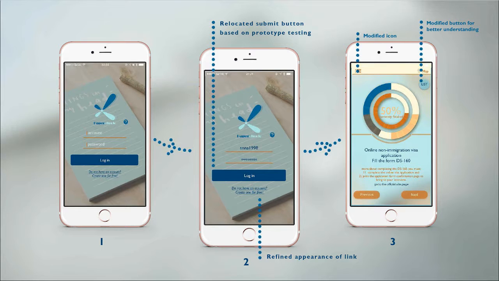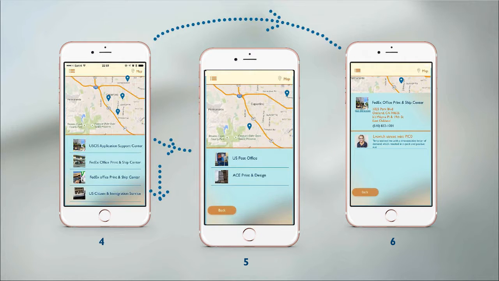After logging in, he will directly go to the map and then find the printing service. It will just introduce him with the basic address and the contact. Also, it will provide a few reviews just in case he needs them.